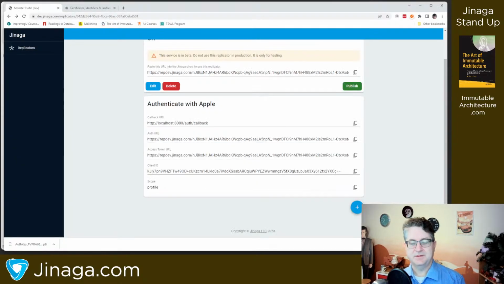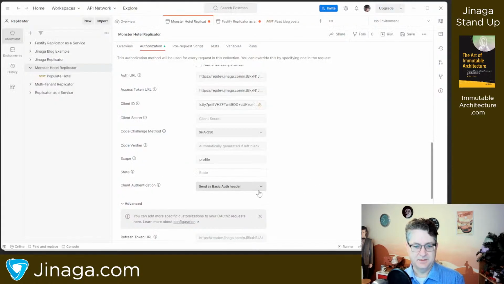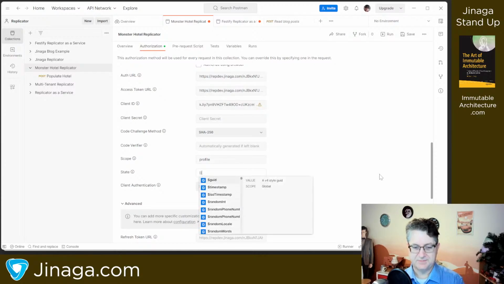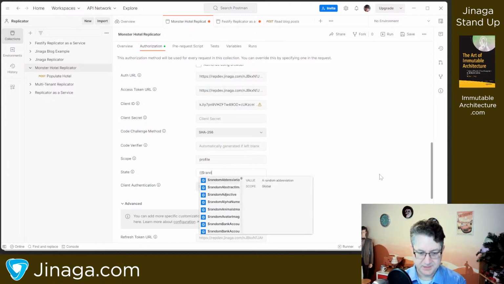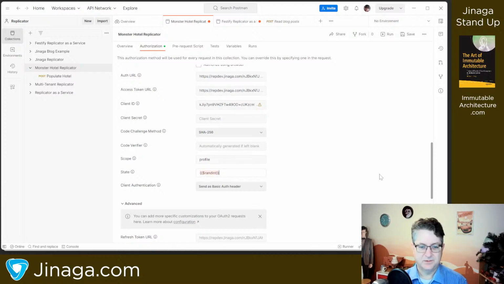So this is a question for all of you. The instructions that I give here are not intended to be specific to Postman, but here I need to tell you how to come up with random state specifically for Postman, and I don't want to confuse this and have you enter something like rand int, if I can type rand int into your React Native application, for example, because that would just be silly.